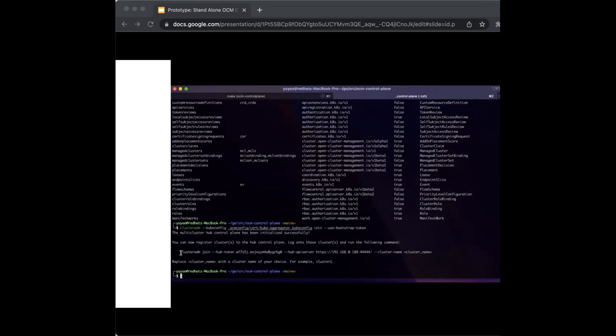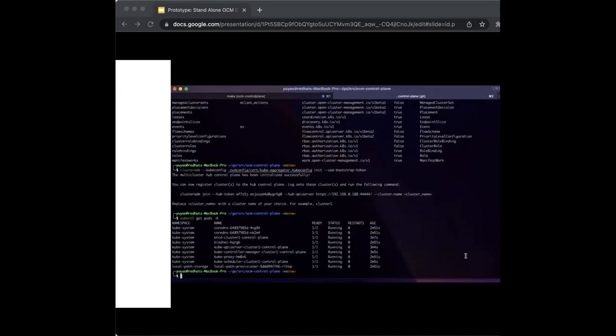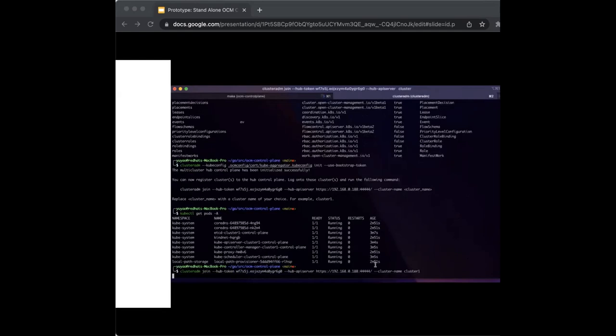Now we initialize the control plane using modified clusteradm. And we will use a kind cluster as the managed cluster. We will join it as cluster1.